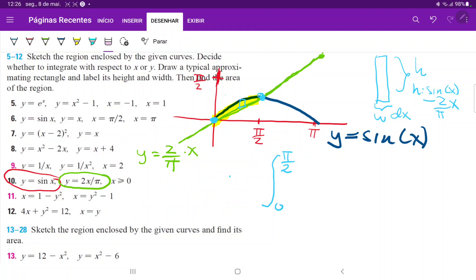And now we just need to set up our integral, which is just the upper function minus the lower function times the width. We cannot forget the width because it's important to keep track of what we're really adding. So for this one, we just have the upper function, which is sine of x and then minus 2 over pi times x, and all of this times dx.